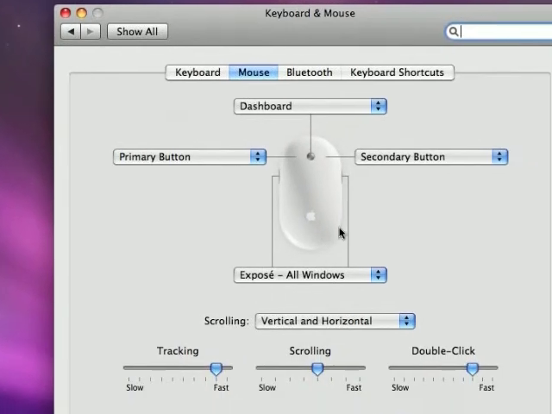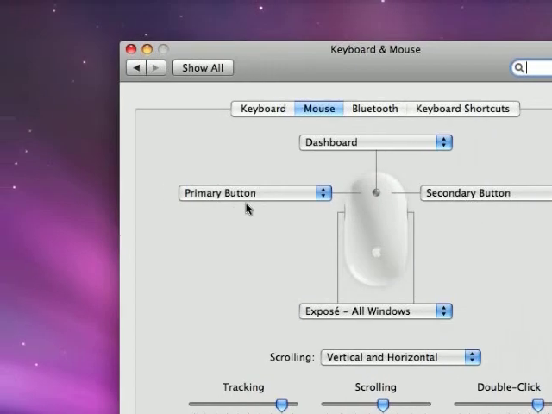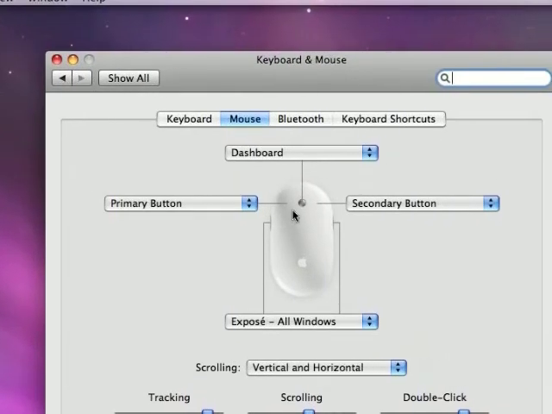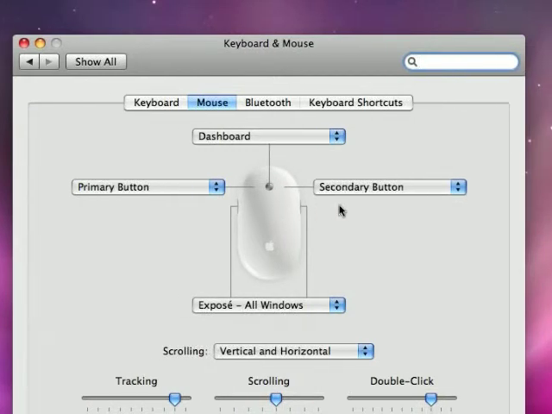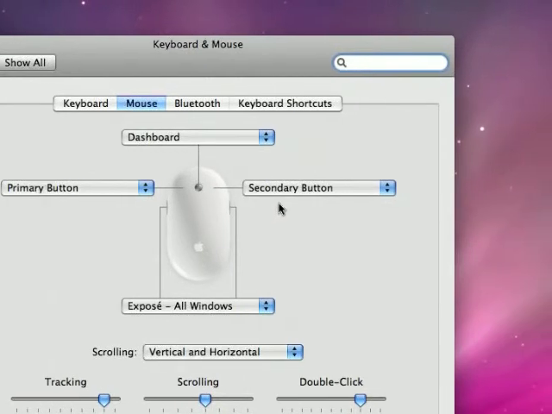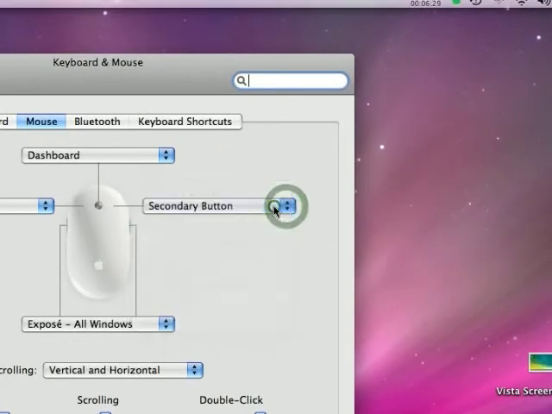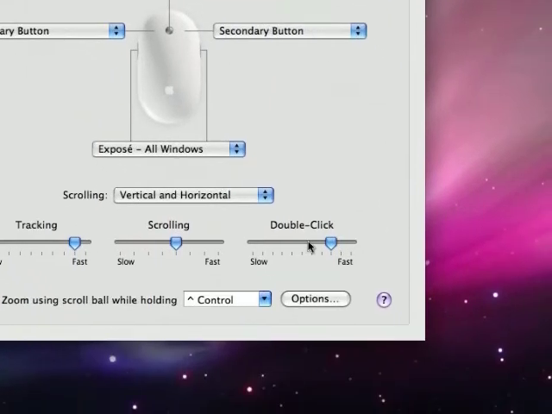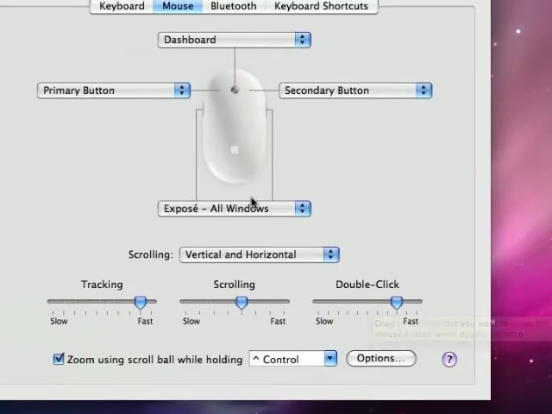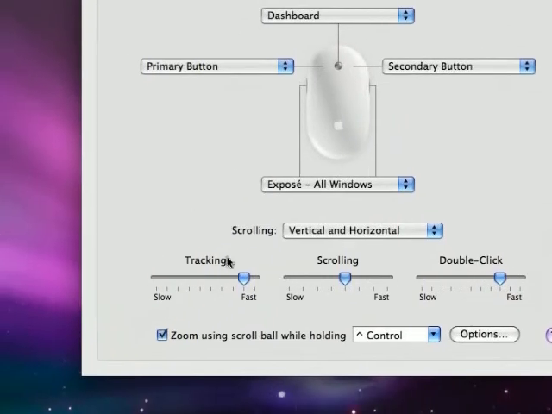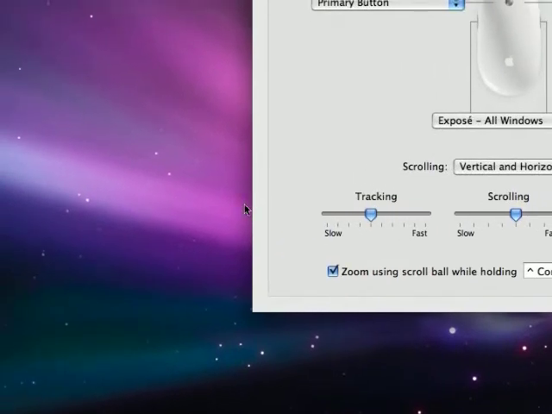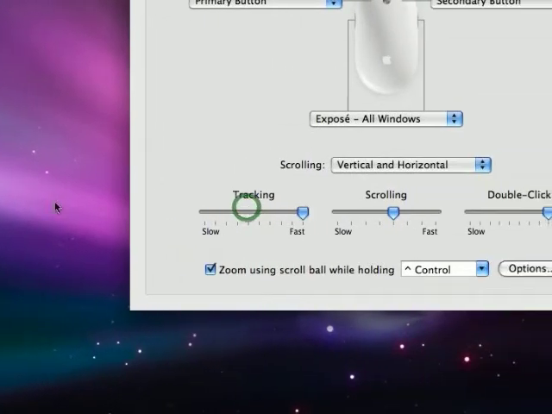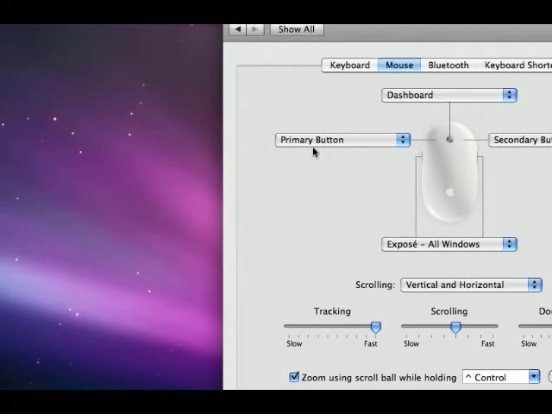The way that you're probably familiar with is a left and a right click. Even though the Mighty Mouse, what it's called now on the Mac, looks like it only has one button, it actually senses a right and a left click, and that's what the secondary button is. And the rest of it has a bunch of different things that you can do with it. What I always do is increase the tracking speed, because this is just too slow. I like the mouse to jump around a little faster than that.